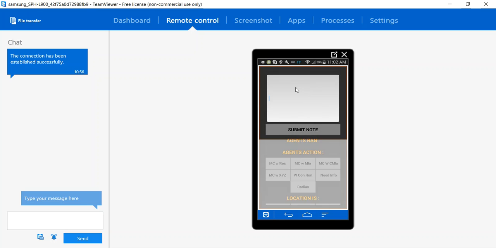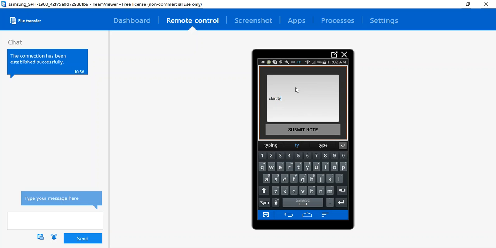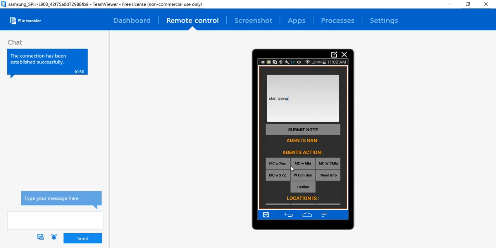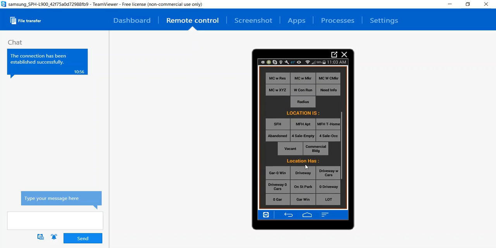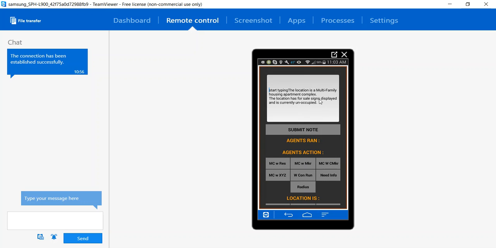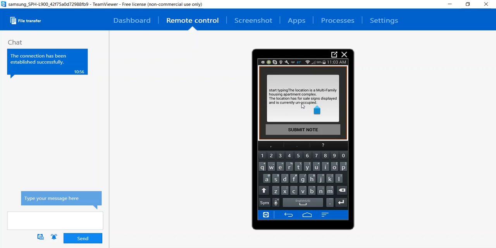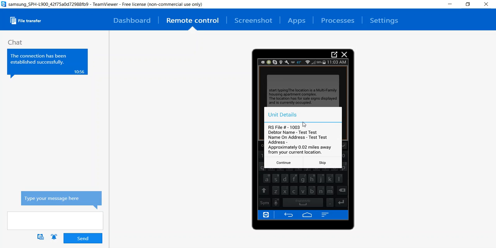And again, you can type a note here, or you can use any of the pretext buttons that we have, just like before. And I'll just go ahead and do some more stuff here. And if you wanted to, you could actually edit those pretexts. So you could say, and is currently, oops, I hit the wrong one, so we'll just go ahead and say occupied. So you can click submit note, and that will be taken care of for you, and then you can continue on if you wanted to, or you can skip it. But that way you can use 3 different methods to update our accounts.